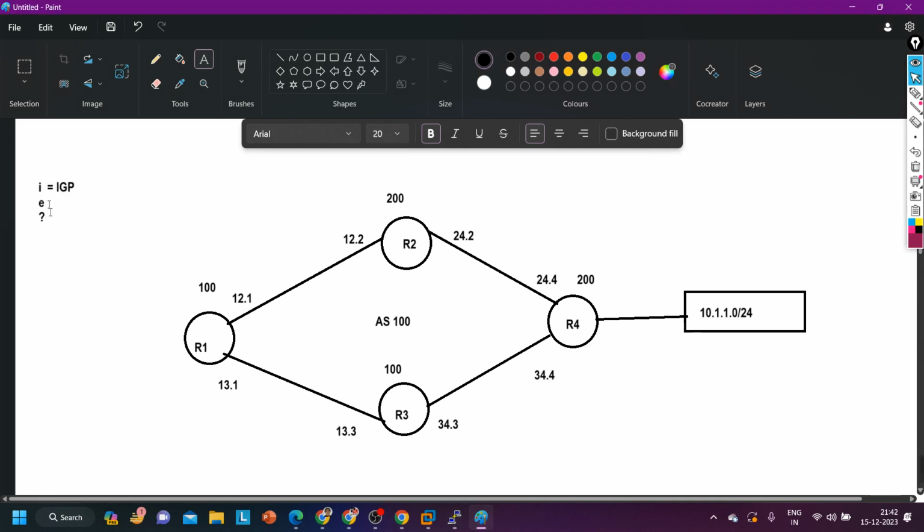Okay, and always keep in mind I is preferred over question mark. Means if you are advertising a network with the network command and you are advertising the same network with the redistribute command, then which one is preferred? I origin code will be preferred there.